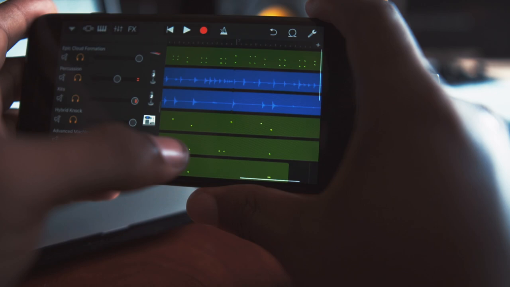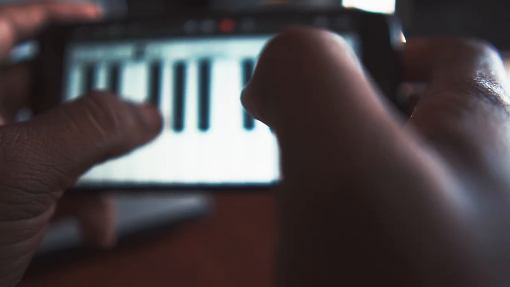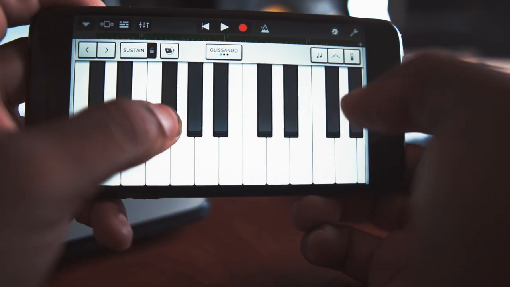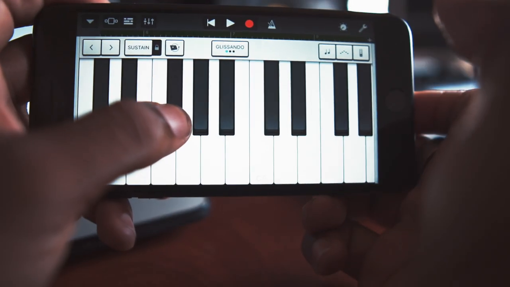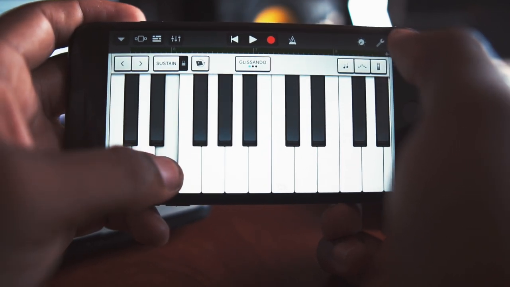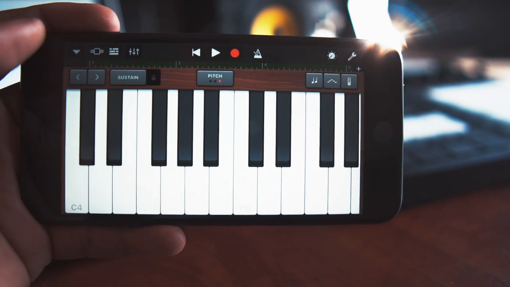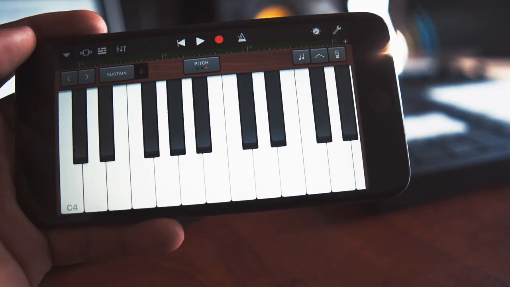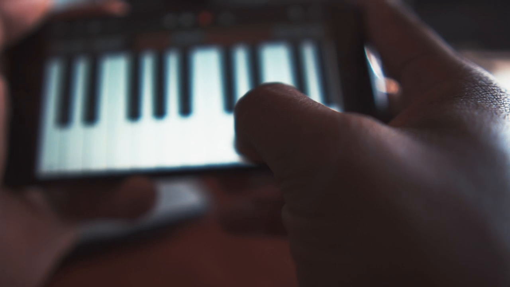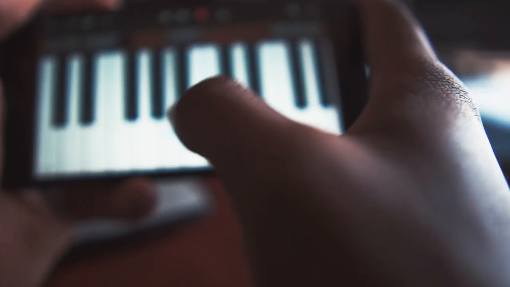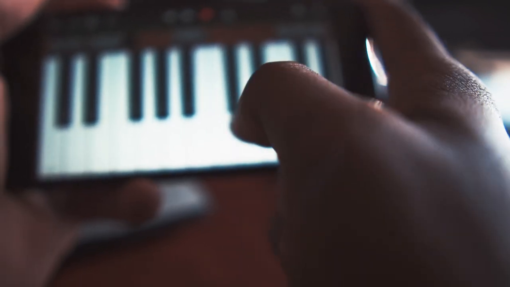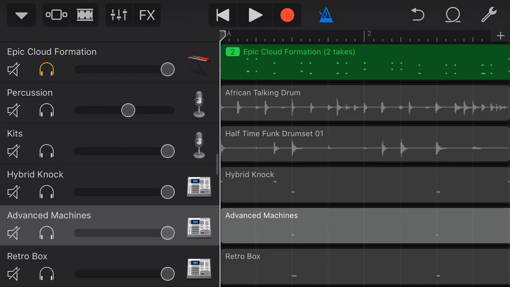Then I went in and I found another synth. We're gonna play that by itself. And then this was, I believe, the final addition to the instruments that I was gonna add. Really plucky type instruments to kind of fill in the blank spaces or to give a track some extra dynamics. It sounds like this.